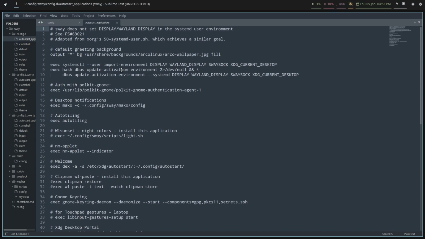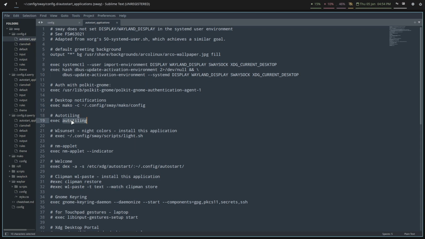So this is telling Sway, look, we're going to start, and these are all kind of environment variables that are set in the beginning. Execute this, execute that. Make sure that we can have a pop-up for polkit. So policy daemon, that's going to ask for the root password. That's that one. And here's the notification, and here's the configuration for it. -C often is where the configuration file is, right?